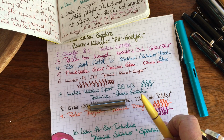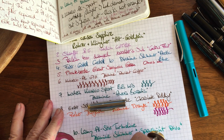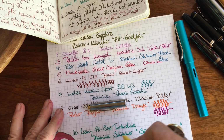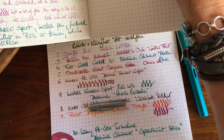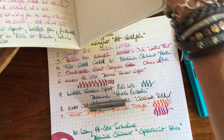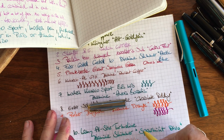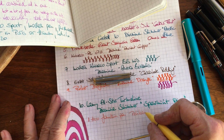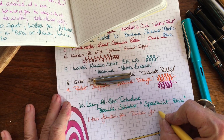That's totally crazy. I have not quite figured out how to best fill this because it has a converter, but one of those where you squeeze it together and then you let go and it sucks. So it squeezes out the air and then it sucks in the ink. But if you squeeze again, you squeeze out your ink. So it doesn't do you any good. So I've tried a lot of stuff. I put the nib upward and try to squeeze out air and then pull it back out into the ink, put it back into the ink. But I could not get it to work to where you get a full tank.